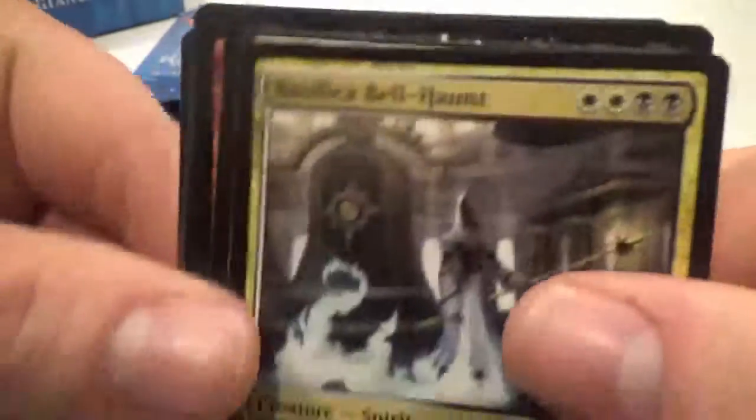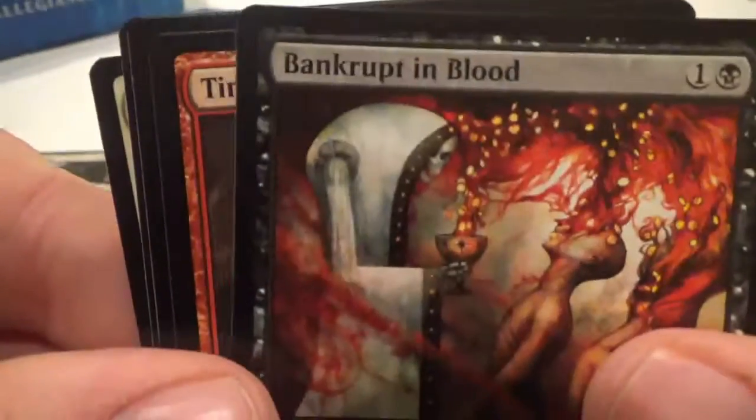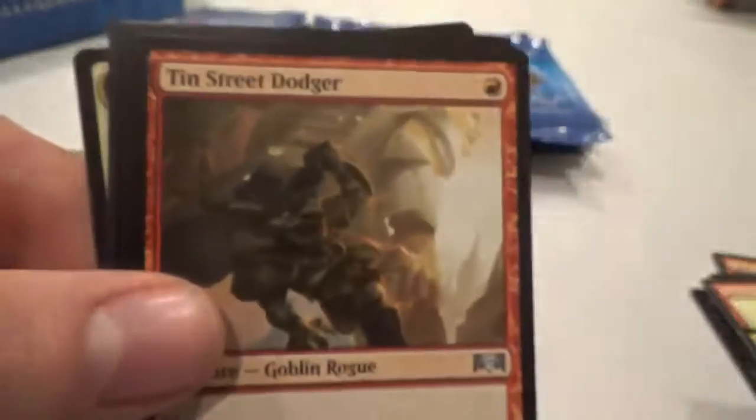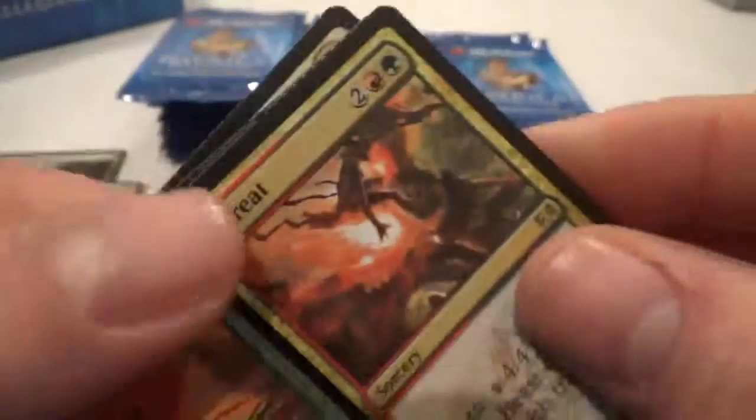Please. Basilica Bell-Haunt, Bankrupt in Blood, again, another Seb McKinnon art that everyone, including myself, has just fallen in love with. Tin Street Dodger, and a Thrash and Threat. Oh, I thought we had a foil. Man, I gotta be careful, I'm punching my camera.